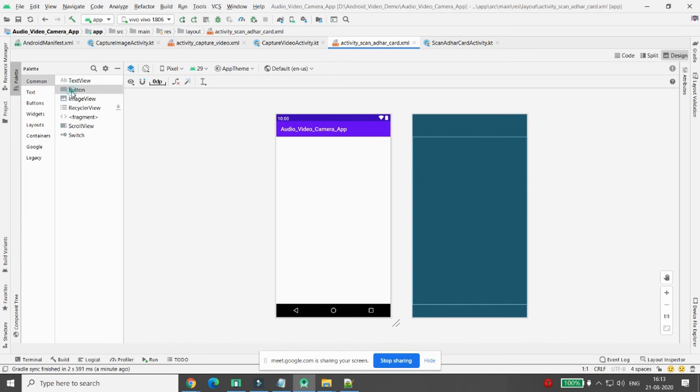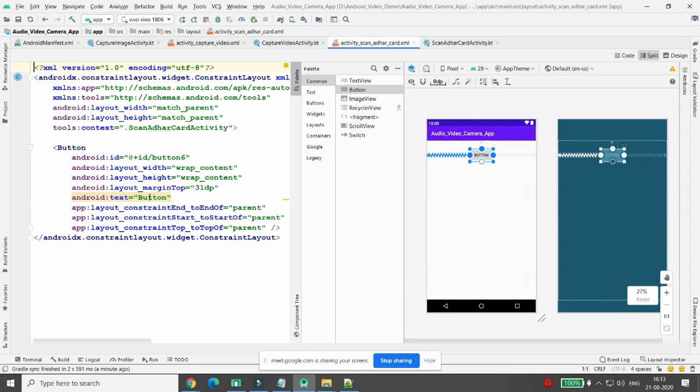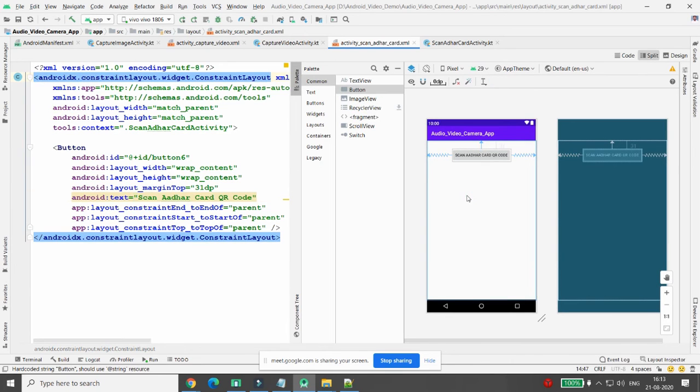One is I want a button over here, and that button is to scan the Aadhar card QR code. So I want to scan the QR code of the Aadhar card, and then I want to display the information in this text view.